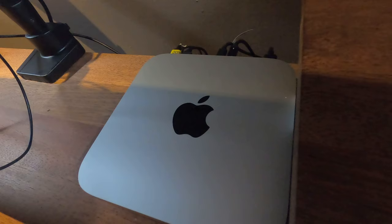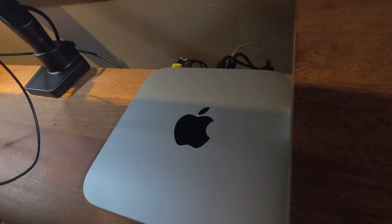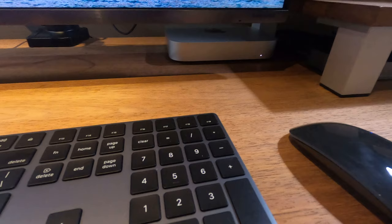I don't know if you can see it. And there it is there. So this is the 16 gigabyte, 2 terabyte, 8 core GPU, I think you'd call it. I'm not as good with it anymore. And it's absolutely amazing. I absolutely love it. It's so quick.